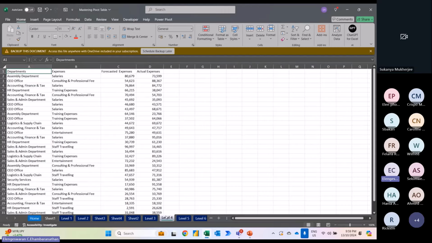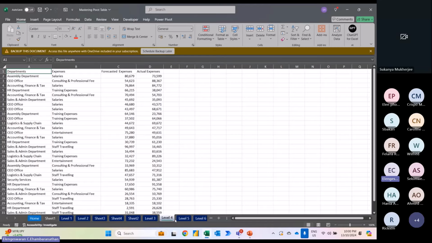If you look at this particular data, we have departments, expenses, forecasted expenses, and actual expenses. Again, I repeat, right now I'm in level 4. Level 4 presents us a simple accounting data.